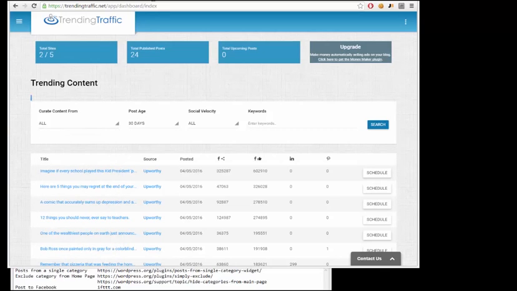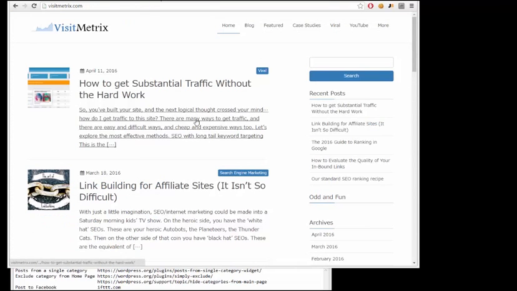So to make that happen, I suggest that you make a sidebar or a bottom widget that's going to contain all your trending traffic posts. So in this example here, I've made a little widget on the side that's called Odd and Fun. I've got an informational blog that's actually kind of serious, but I'm going to pull in the more viral and more fun content. This will give you the benefit with Google of having good fresh content always coming up on your site, but it's not going to clutter up your site as well.